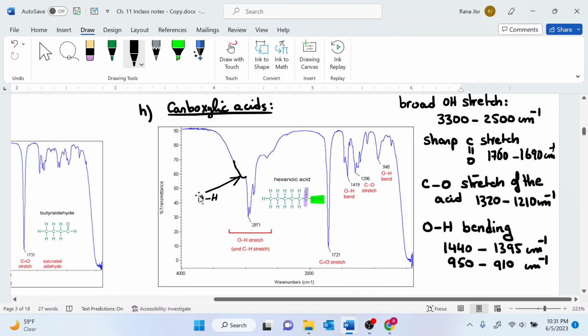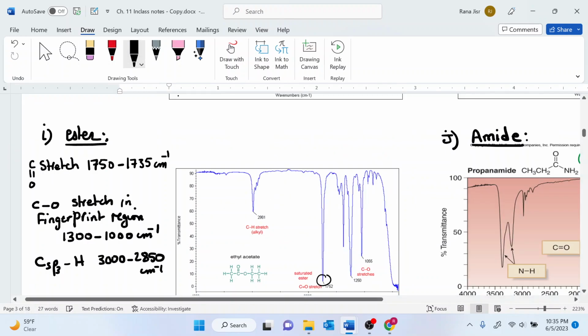We said that every bond, when it stretches, it bends, and the bending is going to show in the fingerprint region. But if you can identify the functional group in the functional group region, there's no need for you to look in the bending region. So I don't need to look for the OH bending because I already know the OH is stretching there. For the CO stretch in here, also no need for me to look for that. And for the OH bend, there are two OH bendings in there because we said that bending can be wagging, twisting, scissoring, and each one of those will show a peak in the fingerprint region. Although I'm identifying all of those, you don't need to identify any.